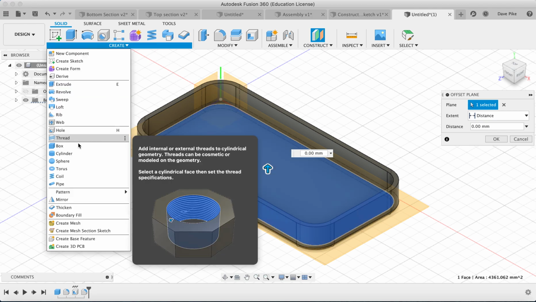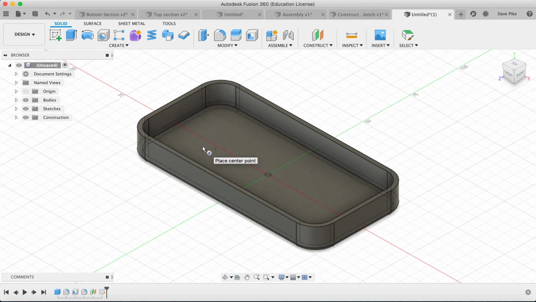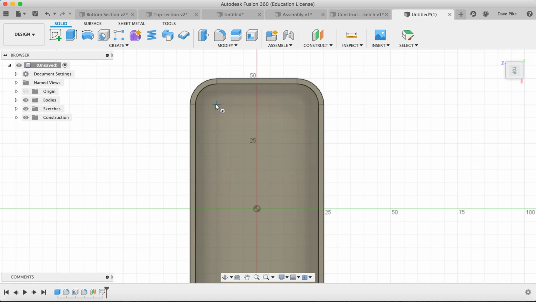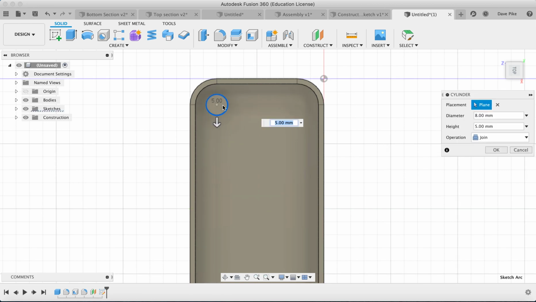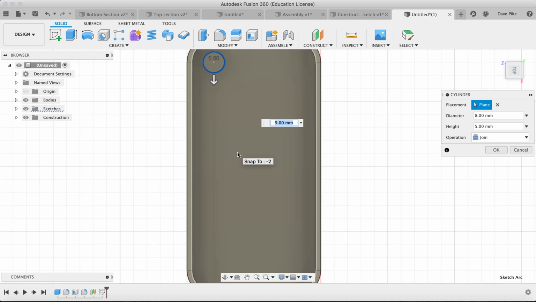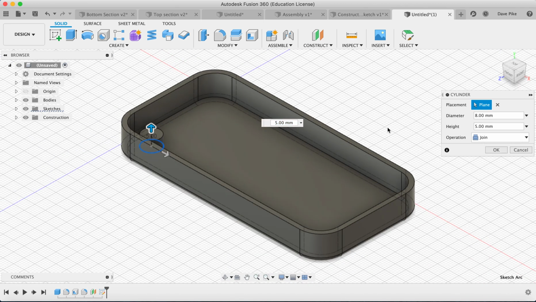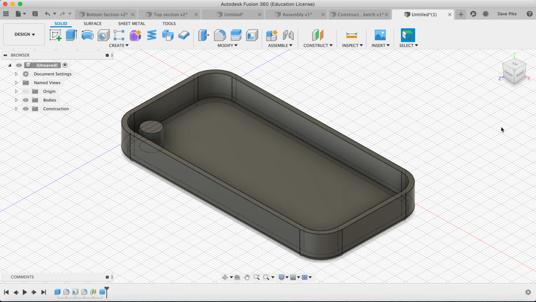So I want to create my cylinder off of that surface and top down and place it in the 10mm spot here, pull it and then make it 8mm. Yep, and then if I want, I can leave that there. If I'm happy with that, how high do I want it to be? I want it to be 8mm high. Done. So that's joined in.